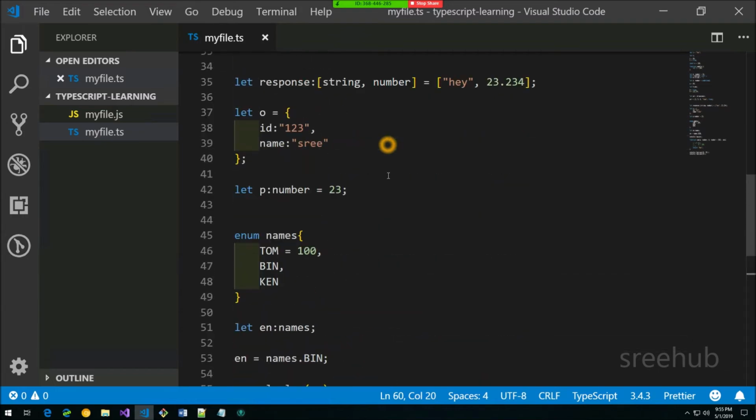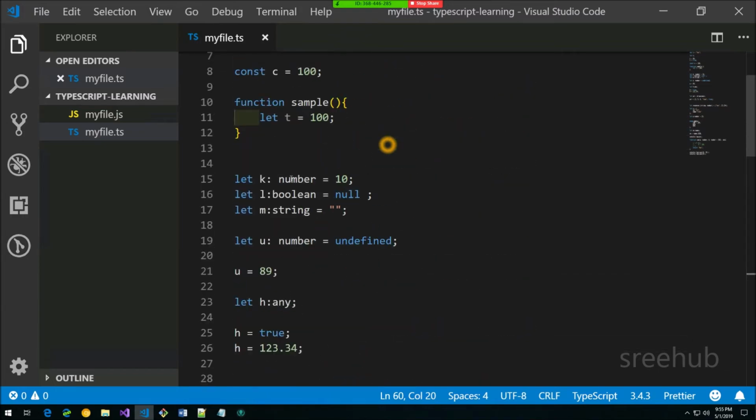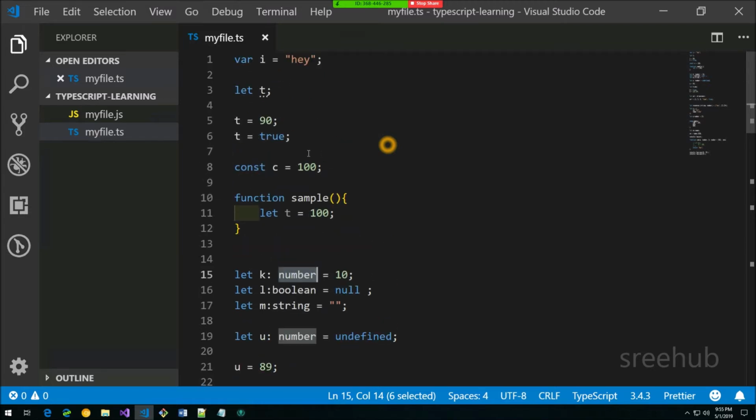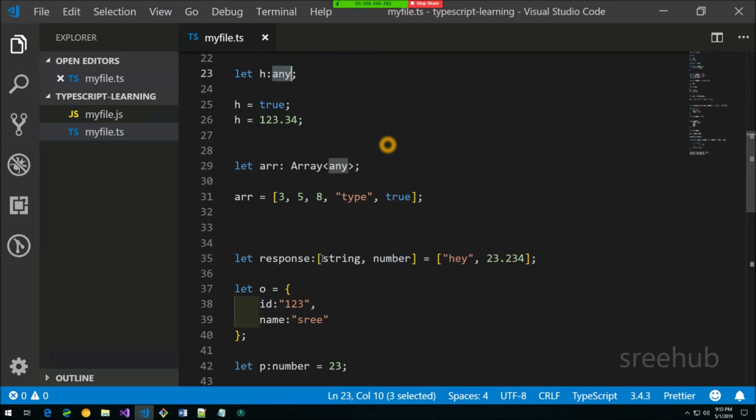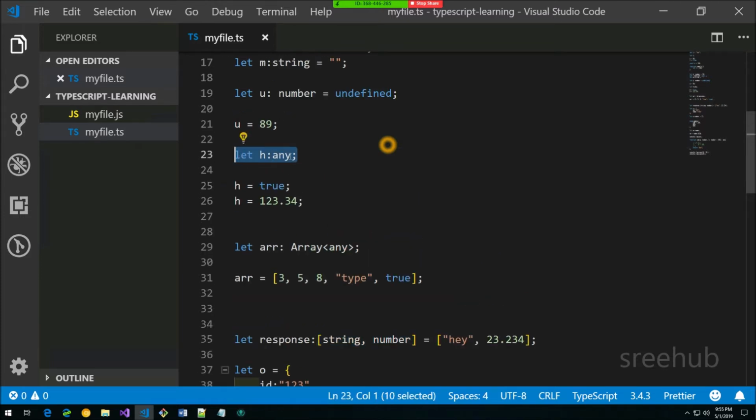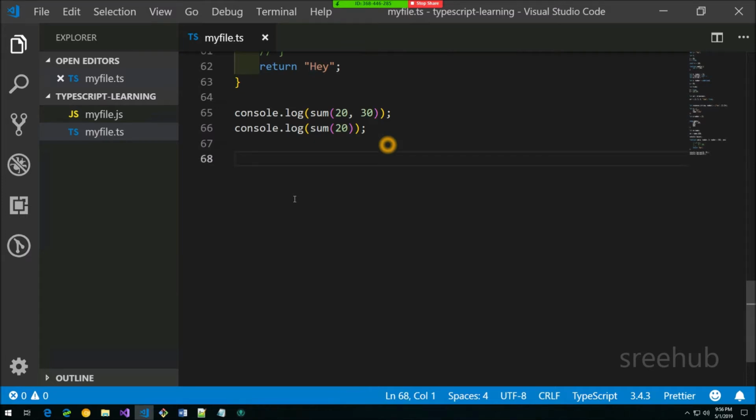Okay, so now getting back to the variables, if you remember, we were talking about any, and we were talking about tuples, where you can have multiple types in an array and restrict it. Similarly, we have one more cool feature, where for a single variable you can allow multiple types. Not like any, which is open, where you're actually opening the gate. For instance, if you want this to be either a boolean type or a number type, you can do that. So that's one more good feature we have.